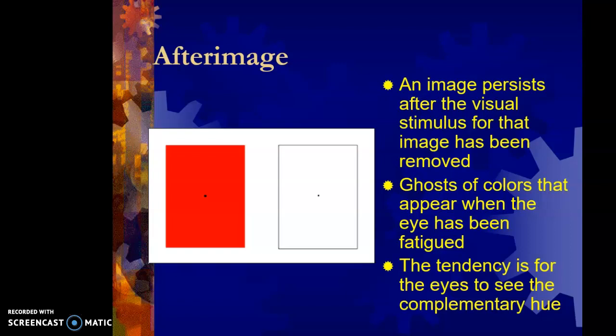So again, stare at the dot in the middle of the red box for as long as you can, and then look at the dot in the white box and blink. You should see, because we know the complement of red, green. But like I said, depending on whether you see this as a warm red or a cool red, will depend on whether you see it as a green or kind of a blue-green color. Okay, because of that, some of you in this class might be colorblind. I can't necessarily ask you to make that interpretation, so we'll stick with the blacks and the whites.